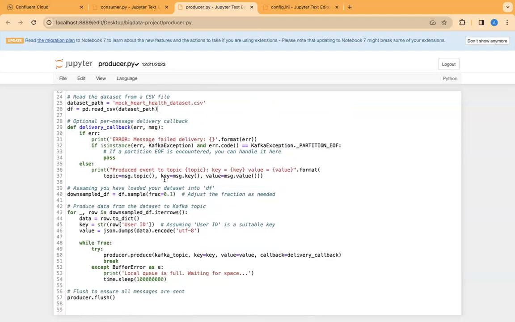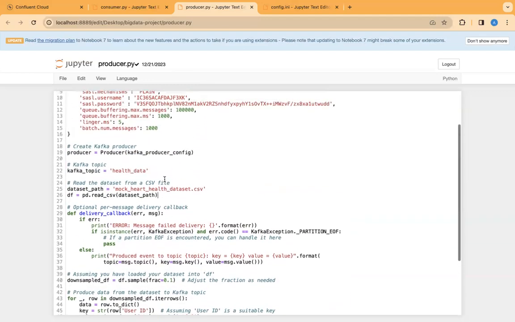The task at hand in the producer script is for us to convert each row into a dictionary, use a unique key, and serialize the data into the JSON format before we send it to the Kafka topic. This step will guarantee that all the messages are successfully delivered onto the Kafka topic.